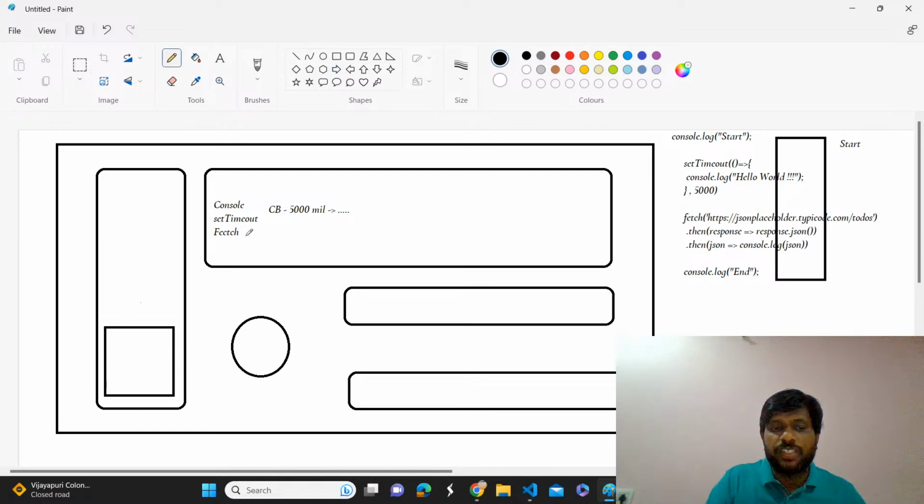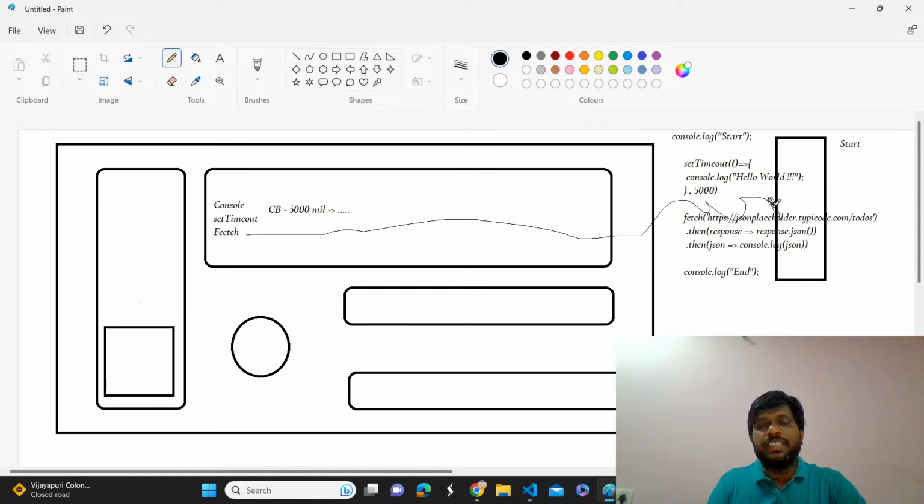So whenever we call this fetch API, it will send a request to the server. If the internet connection is very good and the server is very fast, it will send a response quickly. Now observe carefully. We have sent a request to the server. Then what will happen? Will it wait for the server response, or is it going to execute console.log end?